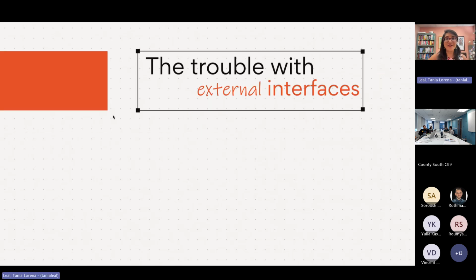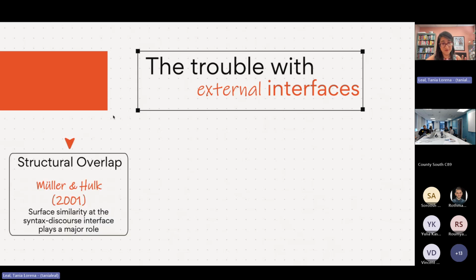So anyway, I want to answer the question of why you're listening to this at all. If you are interested in bilingualism, why do topic and focus structure matter at all? Well, because they have been posited to be really, really hard to acquire in a second language. And this difficulty has been linked to the external interface, those points where the syntax interacts with the discourse and pragmatics. And there's many hypotheses that have been proposed, but I'm going to talk about three very briefly. The first one, which Tania named as the structural overlap hypothesis, and Mueller and Hulk's work, argues that when two languages in a bilingual's brain interact at this interface, bilinguals will misanalyze forms, leading to negative transfer. So if the combination of languages interact in the right way, they might not be able to overcome this difficulty.